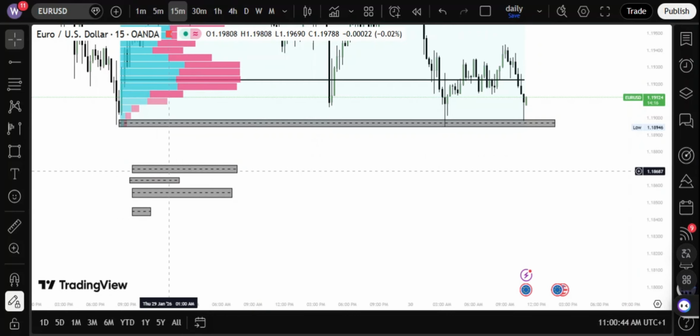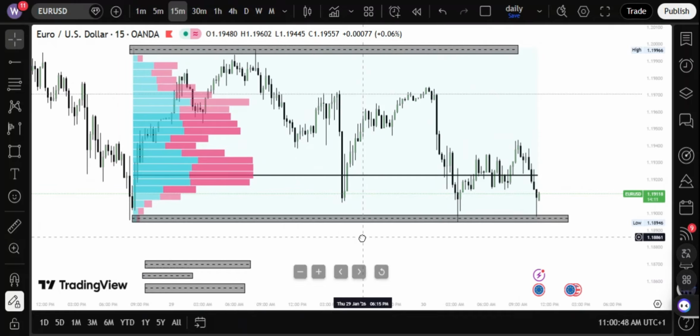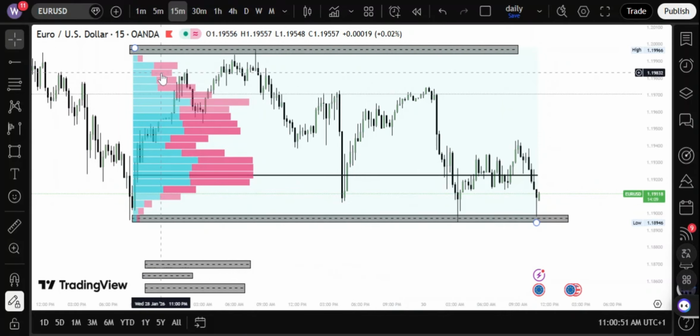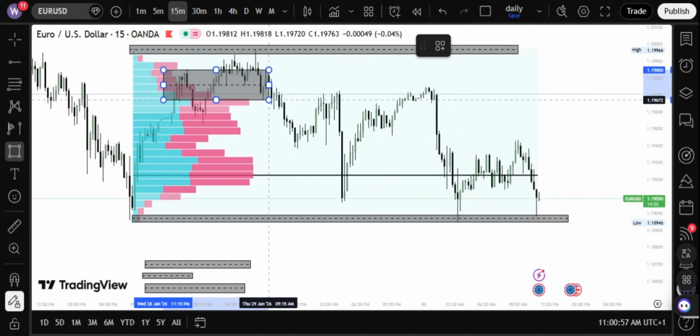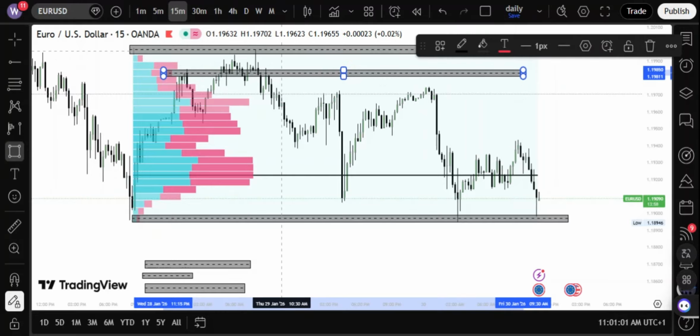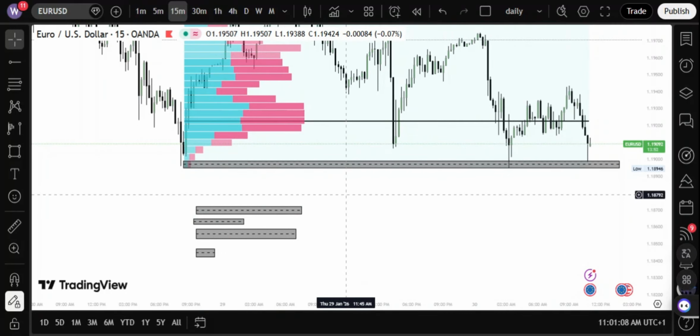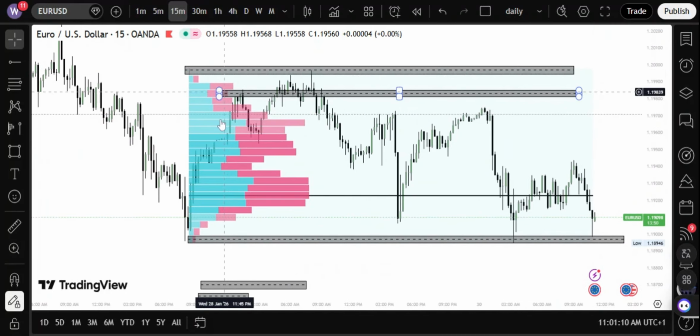Just like I explained here, when you see this kind of formation of nodes in your volume profile, it's a strong area of interest, which is this, for example. Then note this: the strongest areas are the areas close to your support or your resistance. So when you see that node forming right at your support or resistance area, it's a very good point of interest. Let me repeat myself. When you see this formation close to the lower zone area or to the upper zone area, they are strong areas of interest.